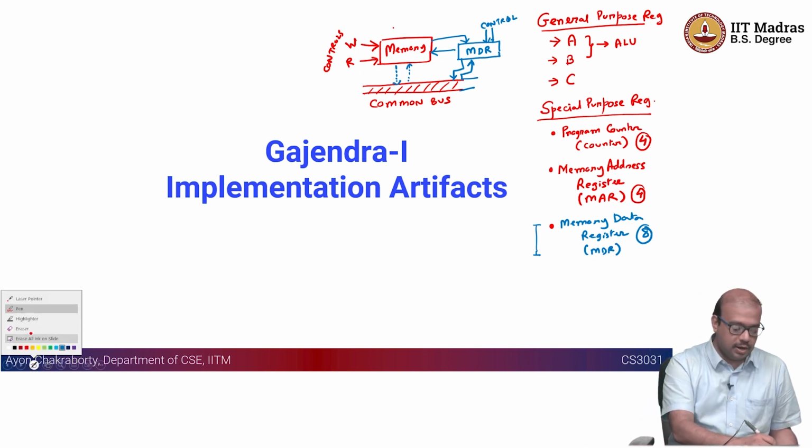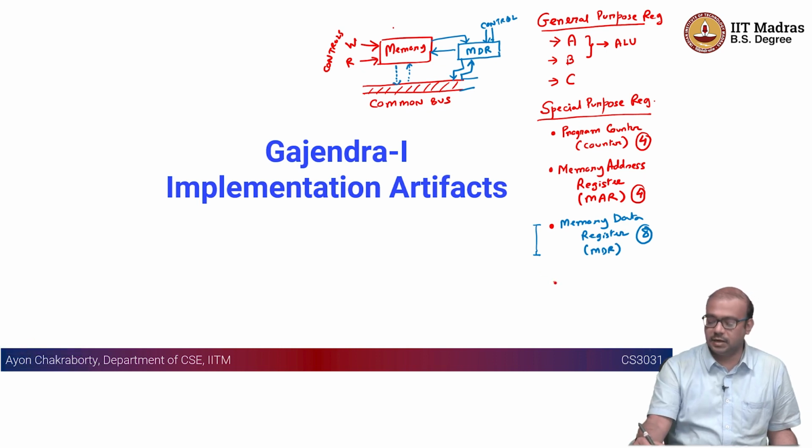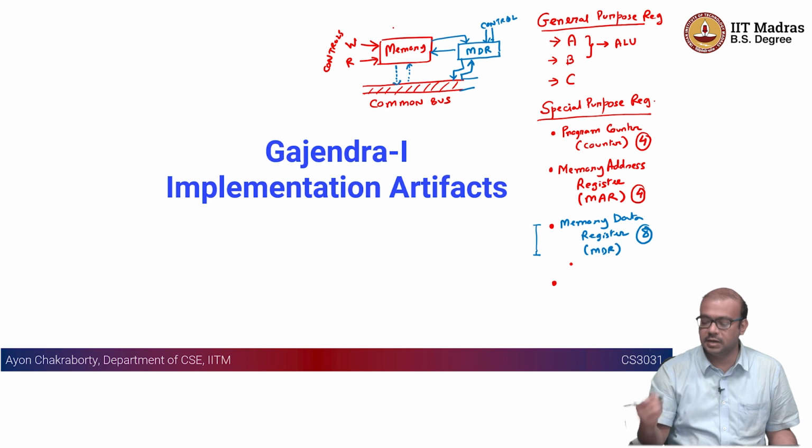Now there is one more step left to finish the fetch cycle. After the memory address register gets loaded, it looks up the appropriate instruction from memory. The memory is going to output the data to the common bus, the data here being the instruction, and that data is loaded in the instruction register.